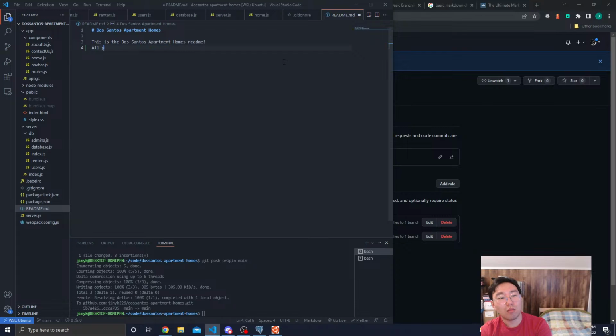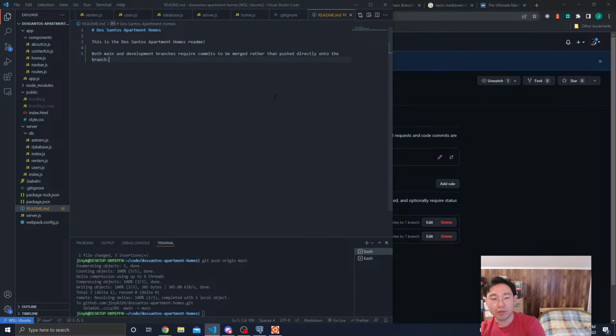Both main and development branches require commits to be merged rather than pushed directly onto the branch. Perfect. So now let's go ahead and try again.